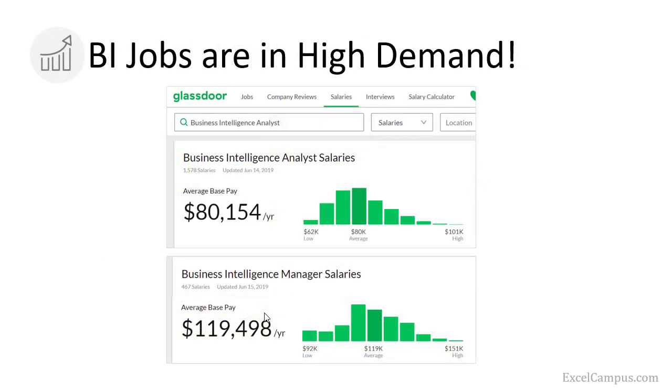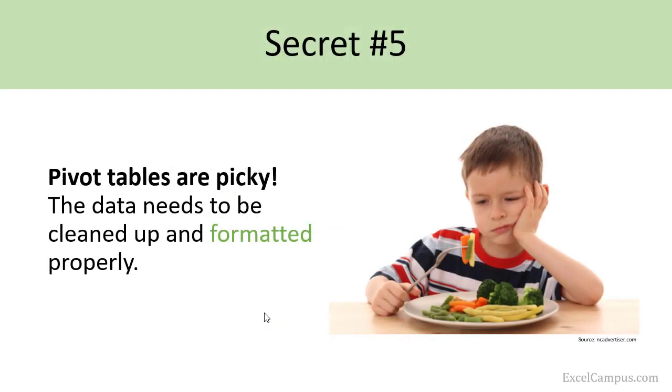So I've even done some research on business intelligence roles on Glassdoor, which is probably a new job title. We're seeing now that there are roles out there for business intelligence analysts and managers. And as you can see, the pay for these is really good because these jobs are in high demand. Companies need people that can analyze data quickly and gather insights about it. That's exactly what business intelligence is. It's kind of a fancy term, but if you're an Excel user, all these tools are kind of based out of Excel and new ways to analyze our data.